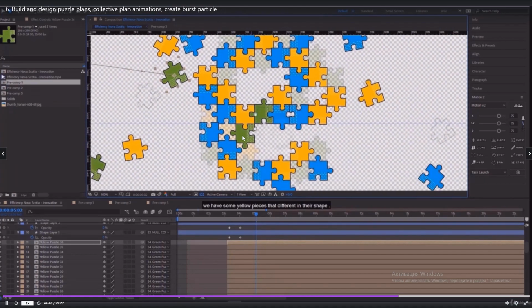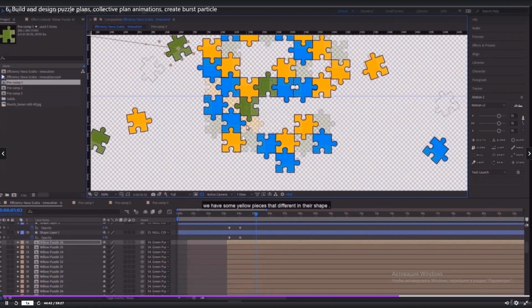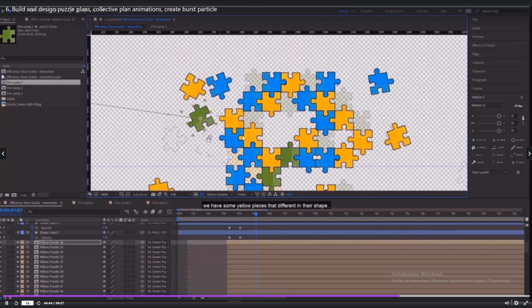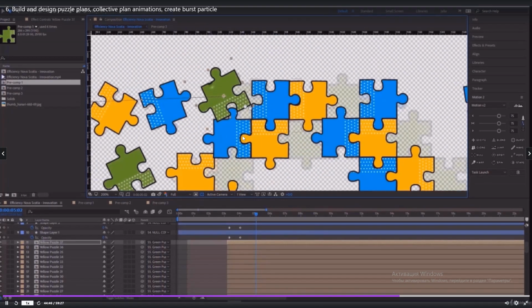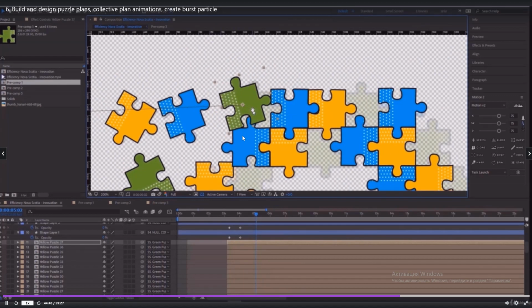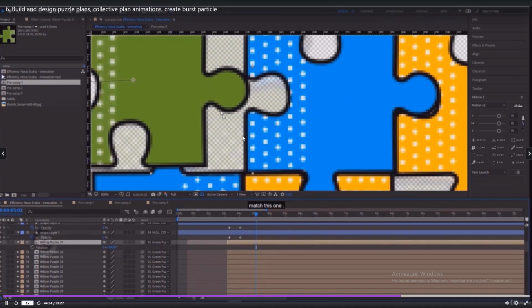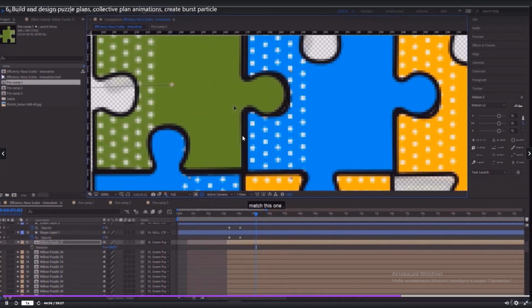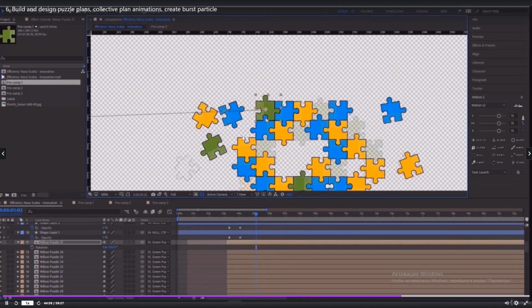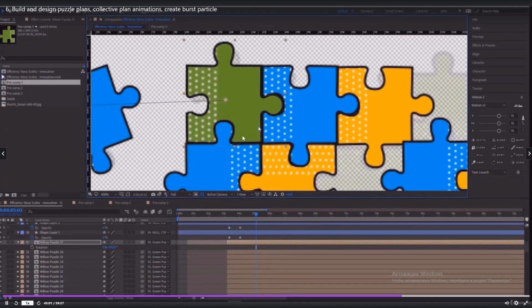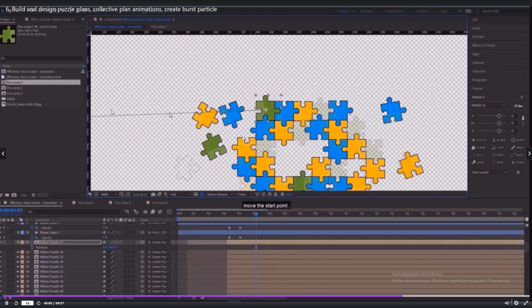We have some yellow pieces that only differ in their shape. Match this one too. Move the start point.